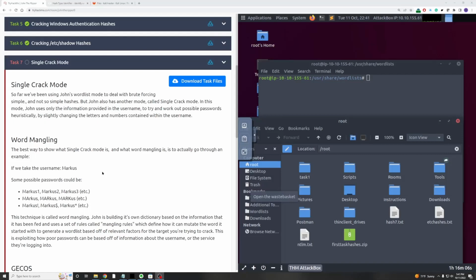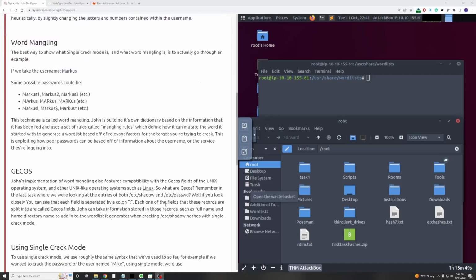Word mangling. The best way to show what single crack mode and word mangling are is to actually go through an example.